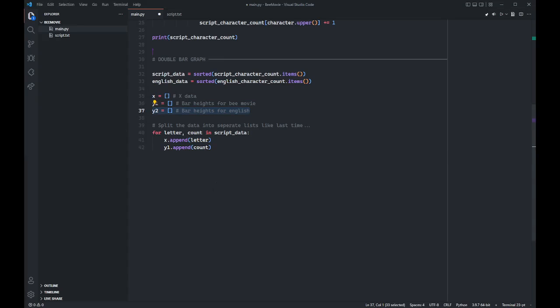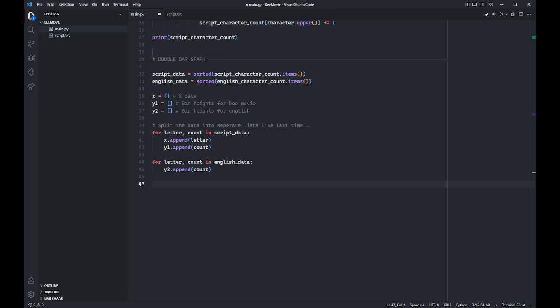So we'll do the same loop, but we don't need to append the x a second time because that's already there. We don't want duplicate entries. So we are only going to deal with y2. You could even call this underscore since we never use it, but I think it's less confusing this way. Now we have our data in 3 separate lists.